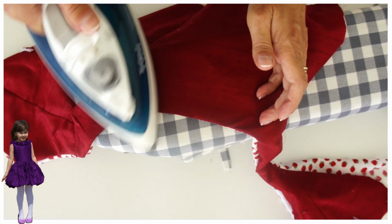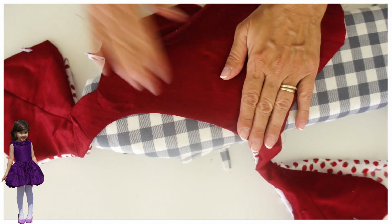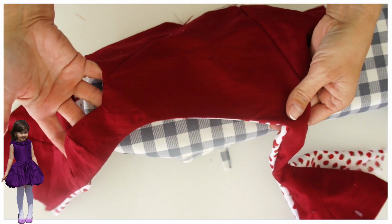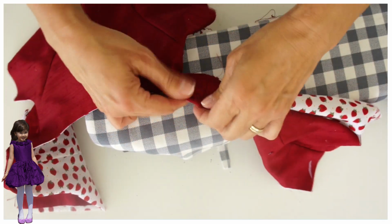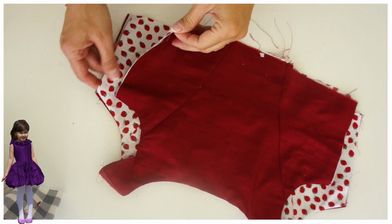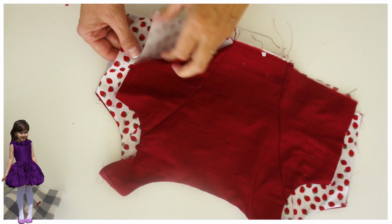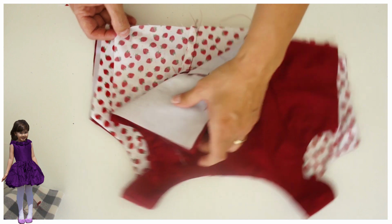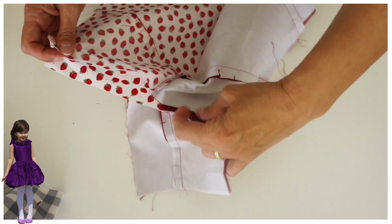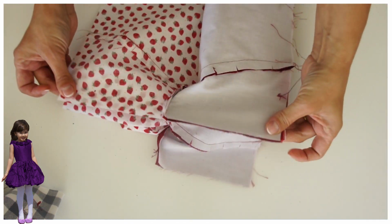If I didn't have the roses to go on after, I would be very tempted to pipe this, just so I have a really pristine neckline. And then we close the side seam, and we do that as ever in one go. So lining on top of lining, shell on top of shell, just open it out and sew all the way across.